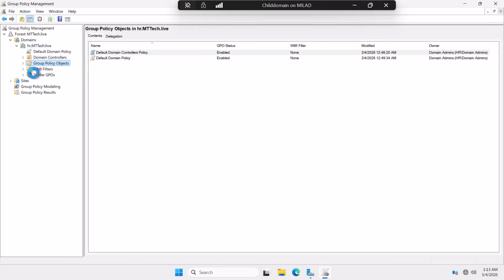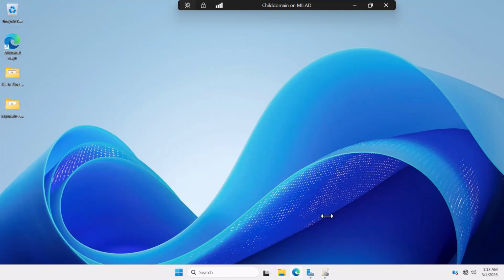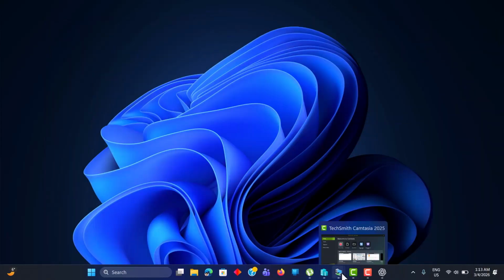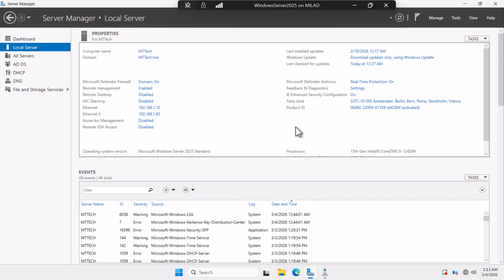So here we can add our own group policy objects. The parent domain cannot directly manage child domain objects. So it means if we create a group policy here in the child domain, the parent domain will not interfere in the child domain's group policies. So each domain has its own group policy, default domain policy and domain level GPOs.